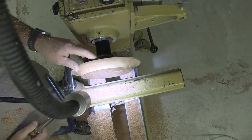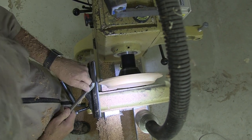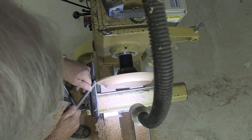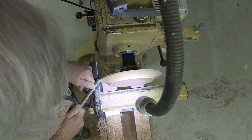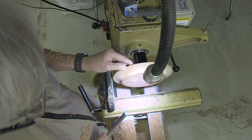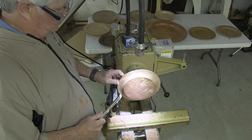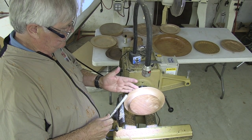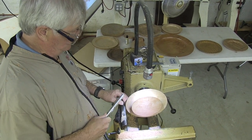Now I'm going to shear scrape this edge, where I hit the end grain, it's a little tear out. So I'm going to shear it. This wouldn't have to be flat. It could be rounded. That's a kind of a nice feel and a nice look. It could be angled this way so that it's slightly larger at the top than it is at the bottom of that edge, but it can't be the other way.